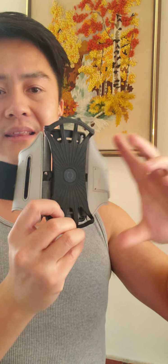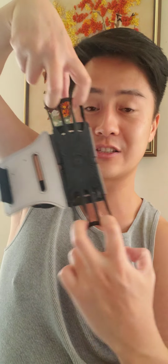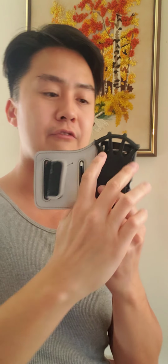Even if you have a smaller phone, I'm pretty sure. So I think this is about the size of an iPhone. So if you had a smaller iPhone, this could fit the iPhone. And of course, if you have the larger phones, it stretches far enough and stays. This elasticity stays pretty sturdy. And the phone corners just go right into here and here. So it sits, and it's very secure. And then it sits on your arm, and it's a great fit.